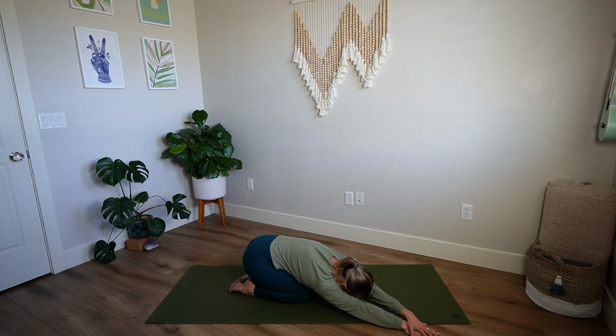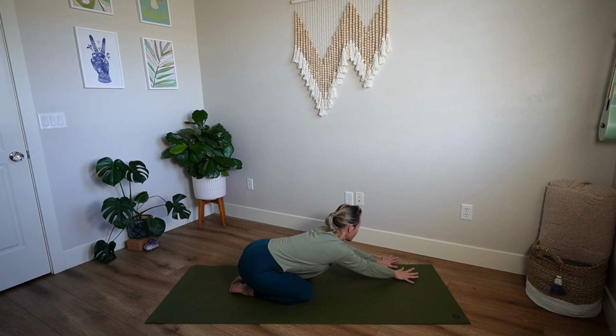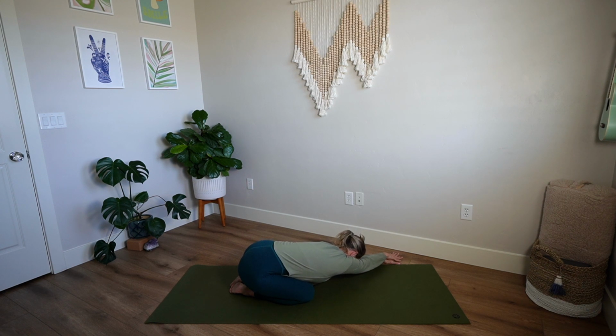While we're moving slow, setting an intention for your practice ahead. Your intention might just be one word, it could be something specific. Let's walk our hands over towards the left, left hand on bottom, right hand on top. Lengthen through the right side. Let the hips just gently pull back towards the right.